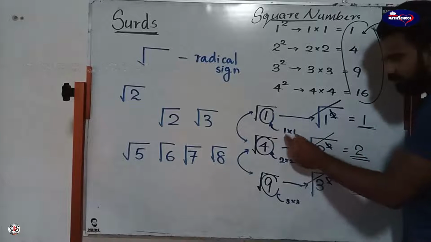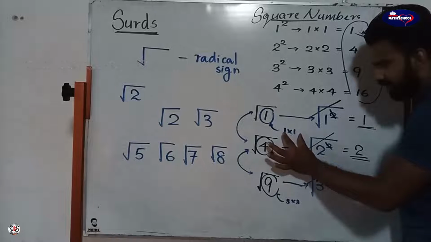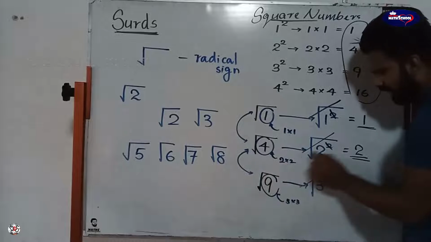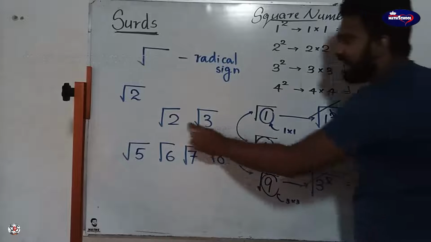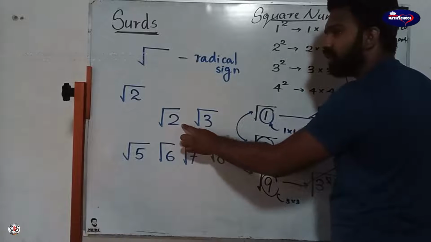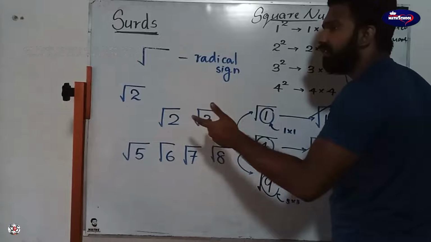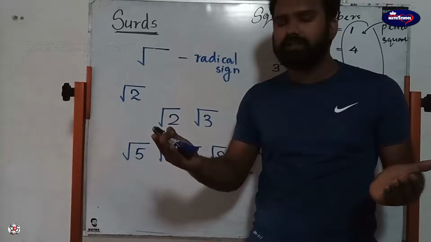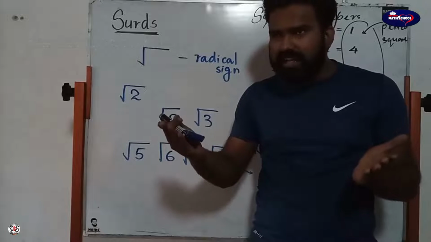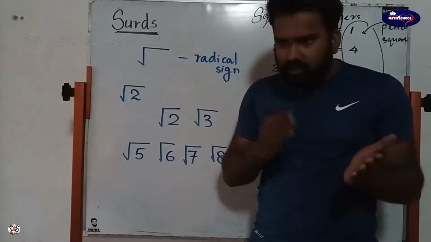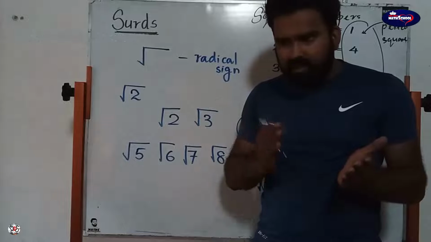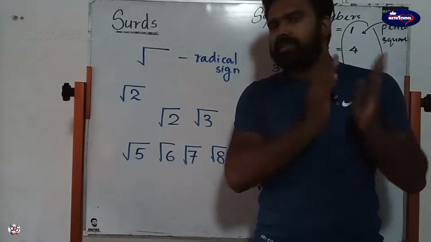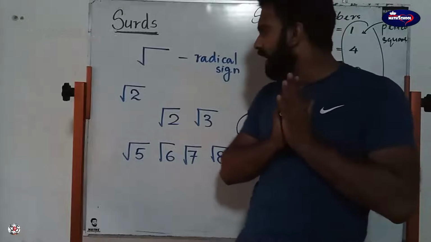1 got created by multiplying the same thing, 1 by 1. 4 got created 2 by 2. As a power of 2, can you write this 2? No, you are not. Right? You are not supposed to write like that. Why? You don't have a way. You can tell 1 into 2, but not the same number. So you should write it 1 into 1. If it is 1 into 1, the same number is there, so you can use the power 2. That means as a square, you will be able to write it.